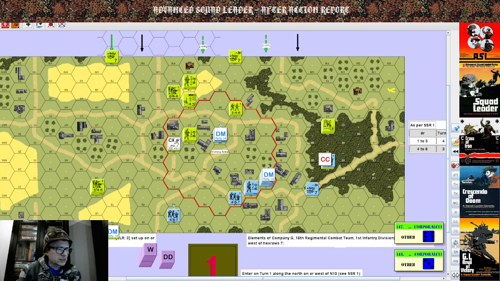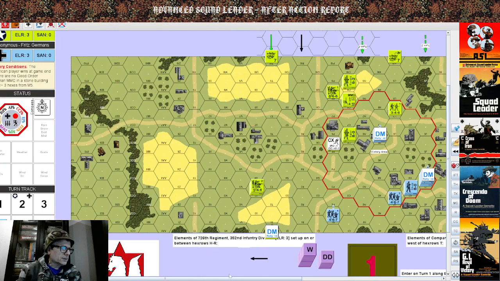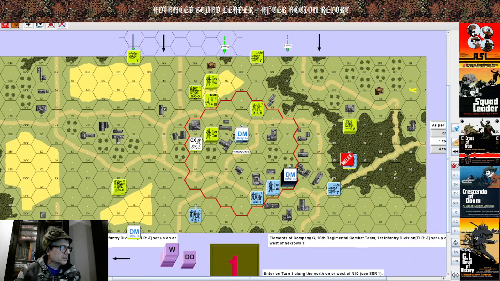So we have a 4-3, so a 1-2 and a 1-1. 1-1 for the German. Doesn't make it. 1-2 plus 1 for the American. Doesn't make it. They walk the melee. Flip. There you go. Okay. Let's save it now. So we're back with the final American turn. This is the make it or break it turn.